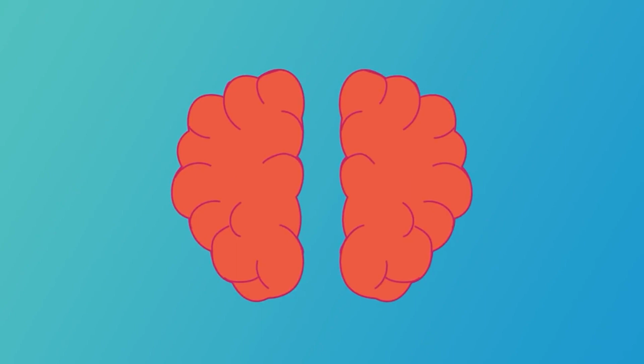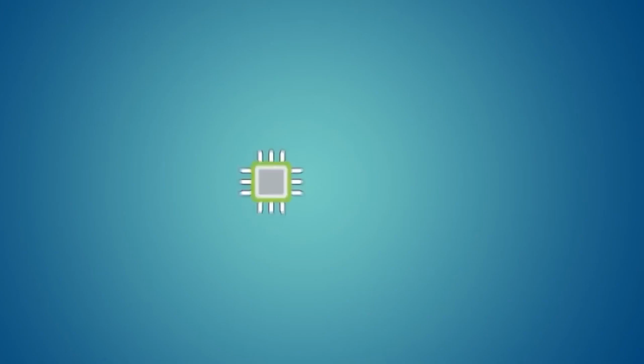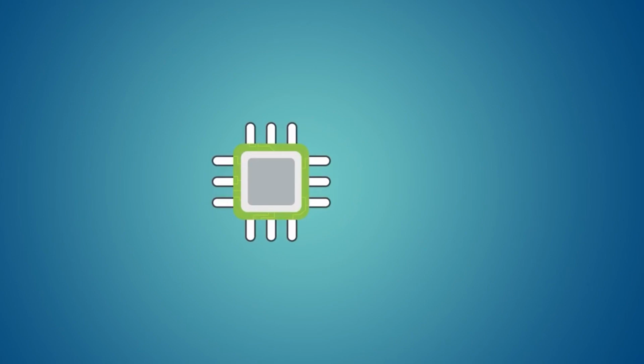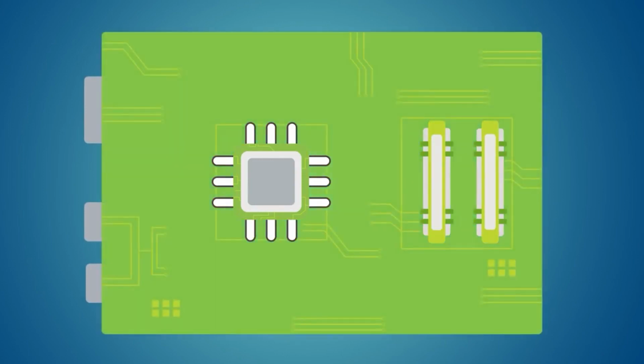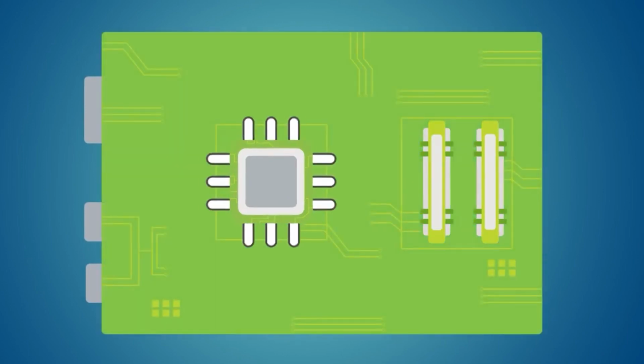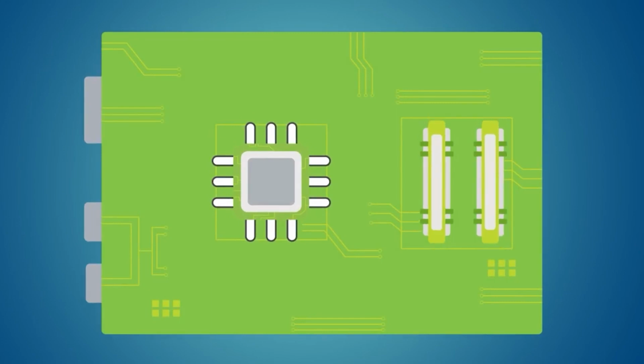To understand how it works, imagine this scenario. We have a processor, and next to it there is memory RAM, and inputs coming from the output devices: your hard drive, mouse, keyboard, and monitor. The mode of communication between them is called the motherboard. The motherboard is responsible for linking the processor to all the components of your computer.